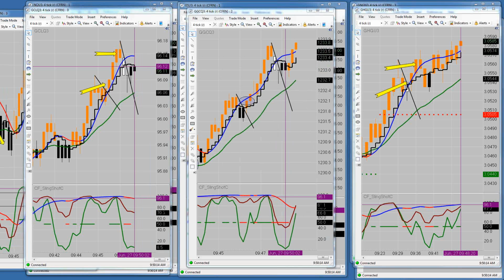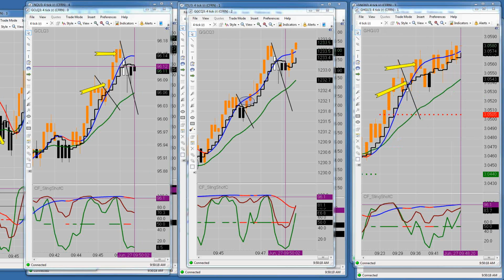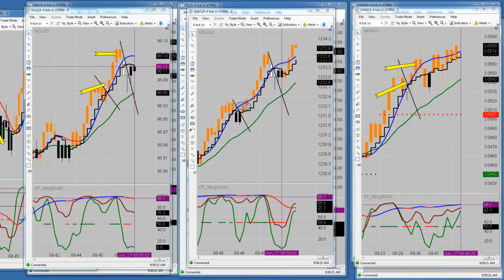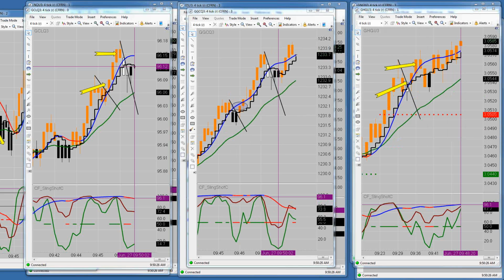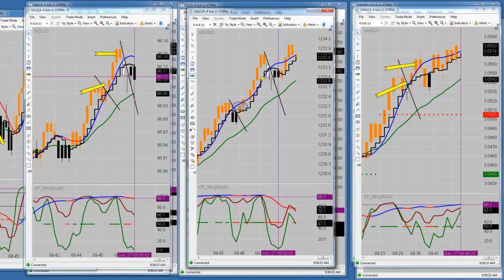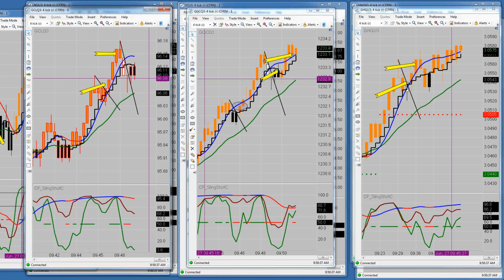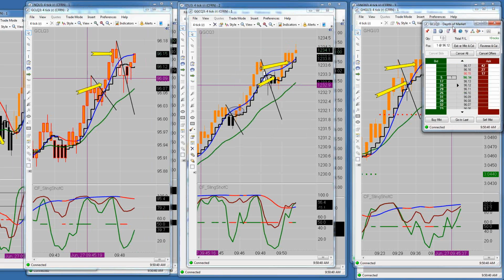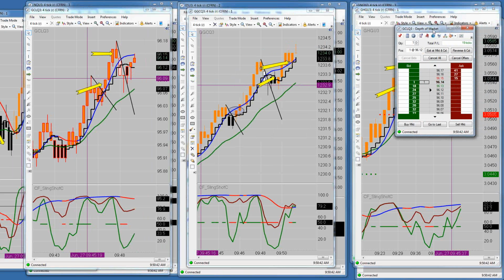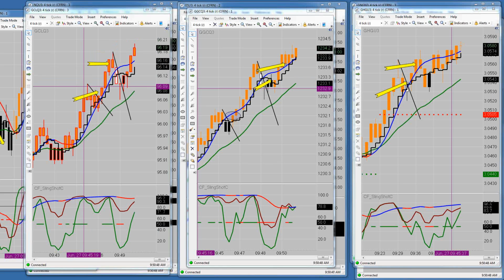Okay, hang on. The gold is starting to run, so put your stop at break even. But you know when you have black bars, you have a lot of things going against you. In my case, 4. I'm locking in 4 ticks on the gold. Okay, I'm flat on the gold. And I'm still at break even on the crude oil. And here's the crude. Okay. 96.12 was the entry on that. And stop at break even on that one.